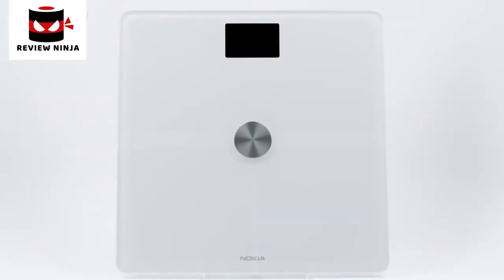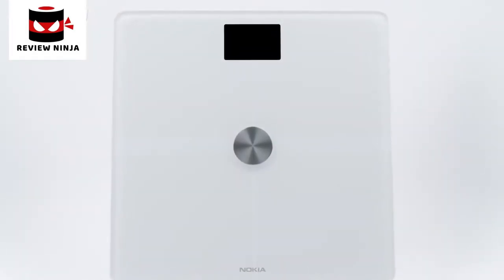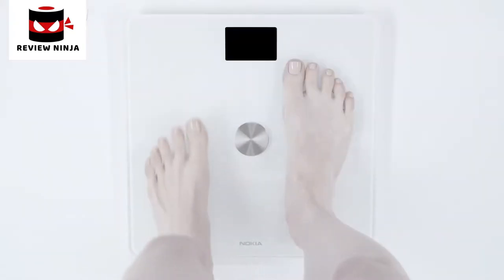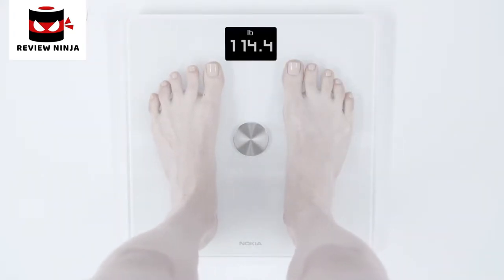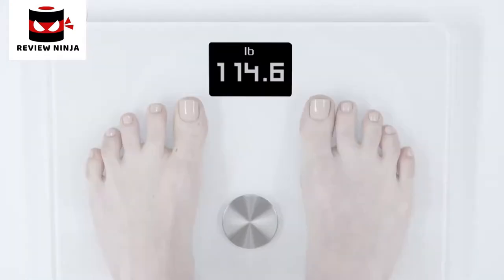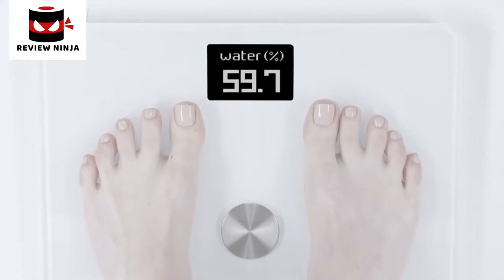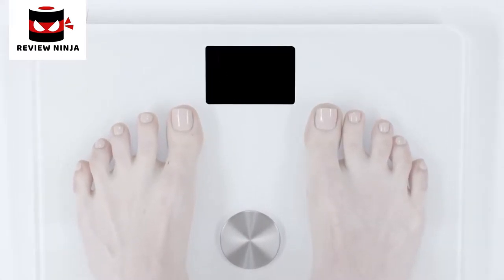Body Plus is a highly accurate smart scale that provides a complete picture of your body composition to help you target your efforts and see the results you want. To help deliver your exact weight, our patented position control technology will guide you to the correct stance to ensure that your weight is properly distributed. Besides weight, you'll get body fat and water percentages, as well as bone and muscle mass.